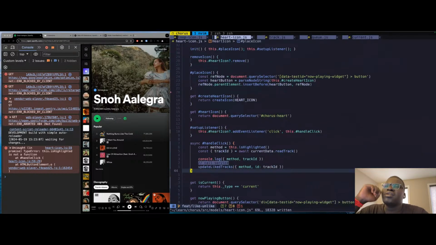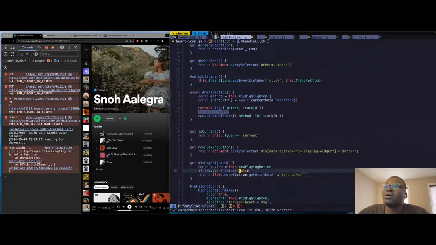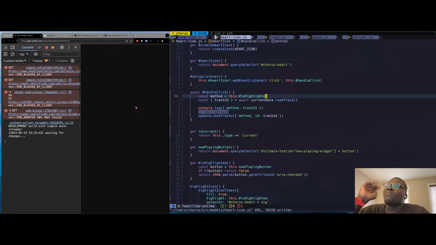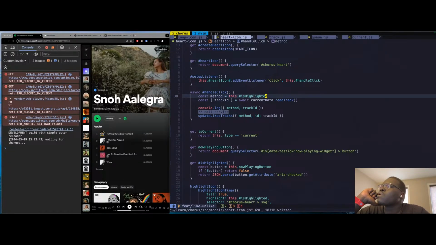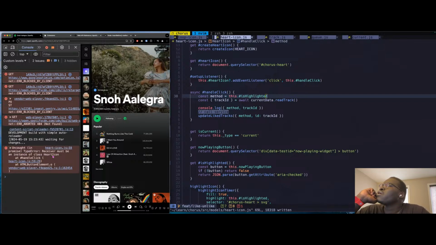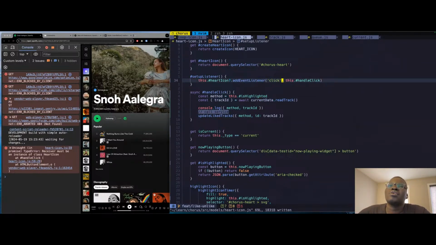This is highlighted. Did I? Oh, I made this private, and it's also a getter. So, try. Receiver must be an instance. Yeah. Okay. So I think we have to turn it into an async anonymous function.